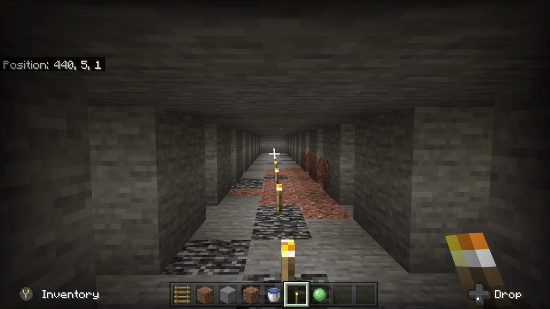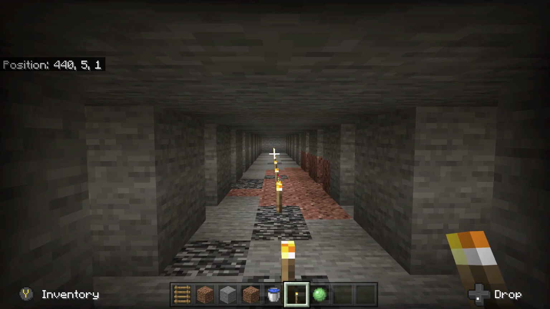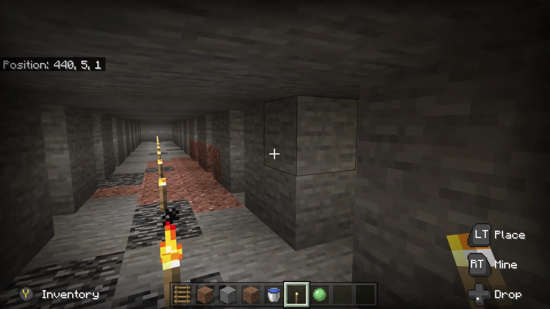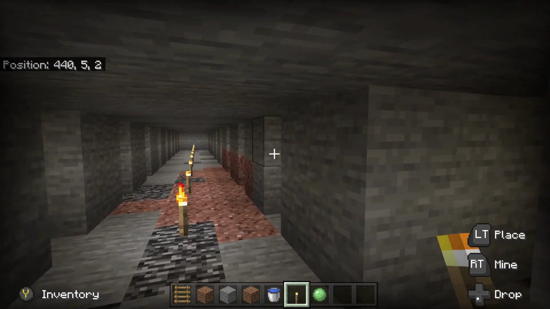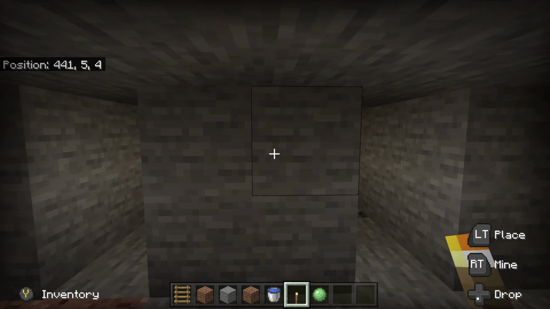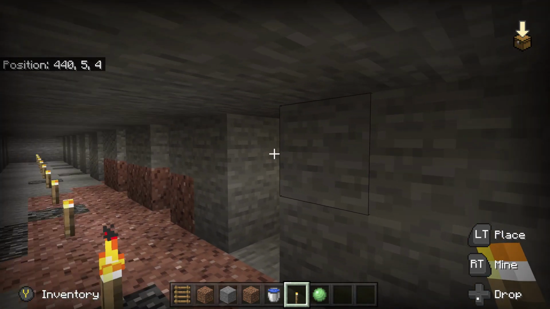The next type of mine is called a branch or a strip mine. To make one of these mines, you would mine a central tunnel, usually 2 or 3 blocks wide and 2 or 3 blocks tall, and then mine out tunnels branching off to the side, with 2 blocks of space in between them. This prevents you from missing any ores between your tunnels.